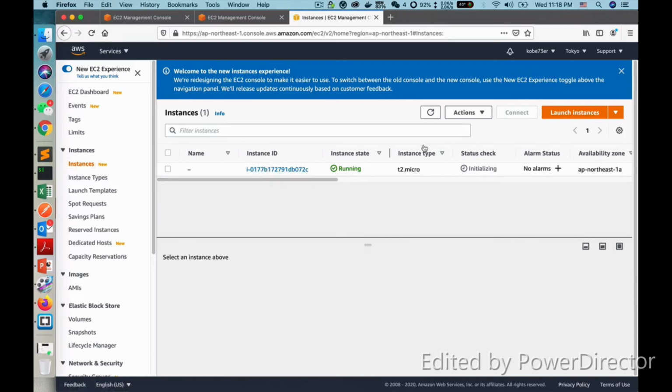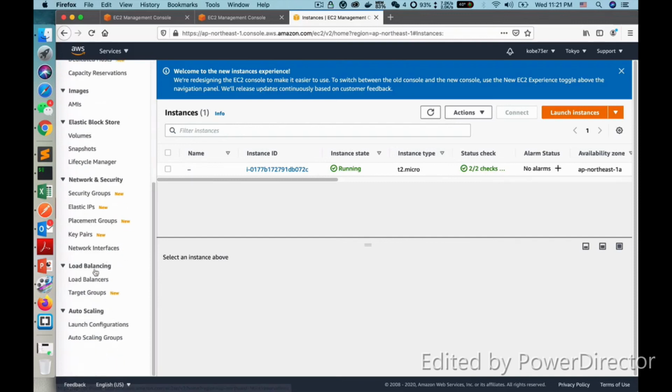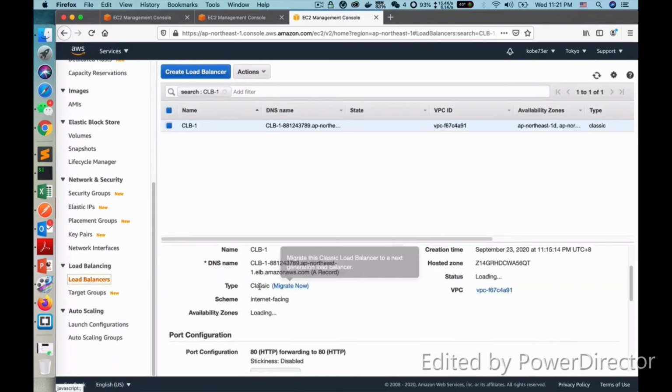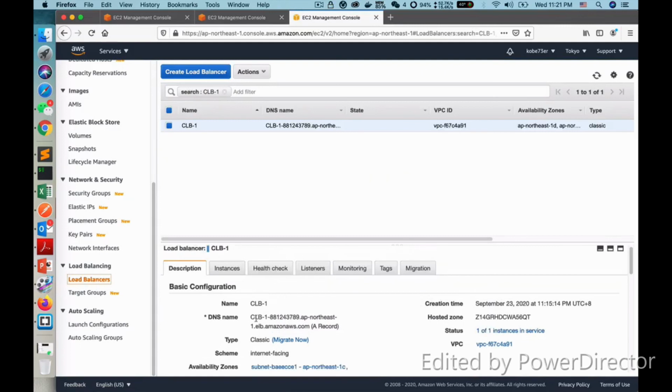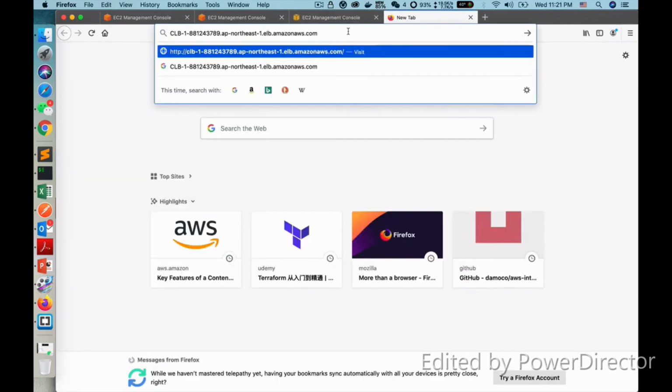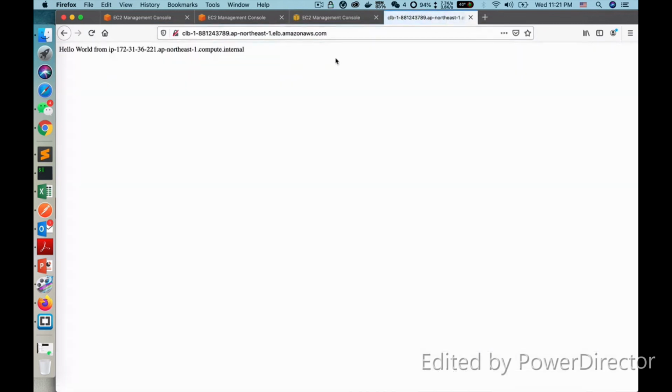Okay, so let's wait for the EC2 instance to finish creating. Okay, now you can see the EC2 instance finish creating. So let's go to the load balancer and let's copy the DNS name. Open new tab, paste it here, and then let's visit. You can see we successfully see this page.